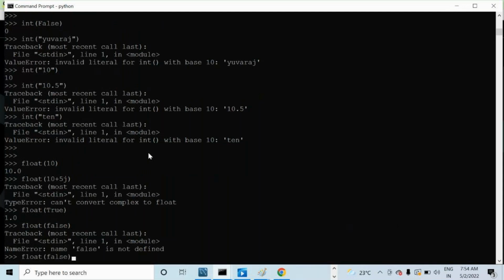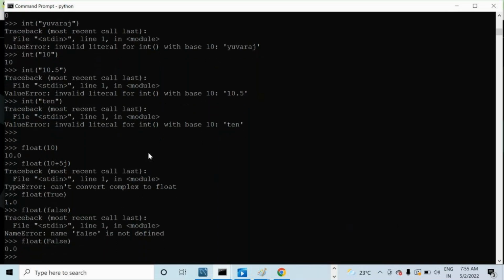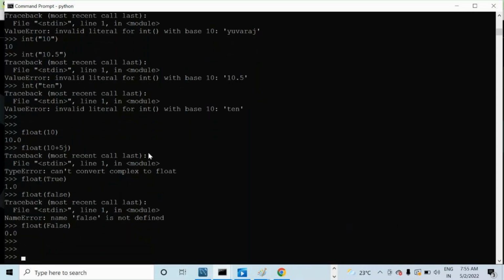Why, if I take false, it's giving "false is not defined"? True with a capital letter first. True, False, None are case sensitive. You should start with capital letters. Just remember that. Okay.